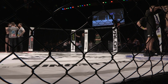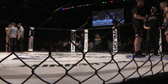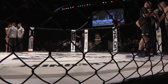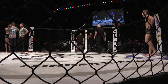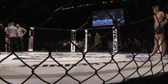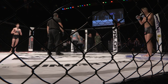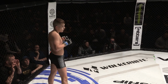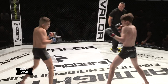And both fighters, a little bit of water, getting a talking to from the corners. Very experienced corner there for the SBG Bishop Auckland boy, Cam Harrop. Looking calm. His coaches are already out of there. They've given him his instructions. He knows what he's got to go and do. Welcome to the fight leagues, Balmer. You've had your first round. You did well. You look calm. You pulled off some good stuff in there, but maybe just shake off the rest of those nerves now. Come out and let's see what you can do. Very much in this fight, both guys.